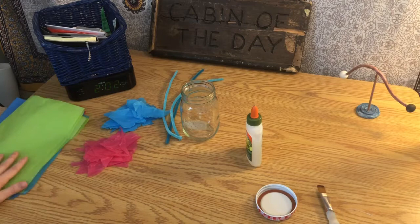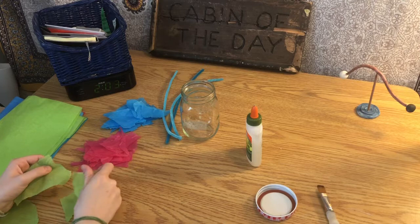So here we are tearing up some pieces of this tissue paper. It can be in any size that you want. I'm just trying to keep them kind of even and also get a variety of different shapes.